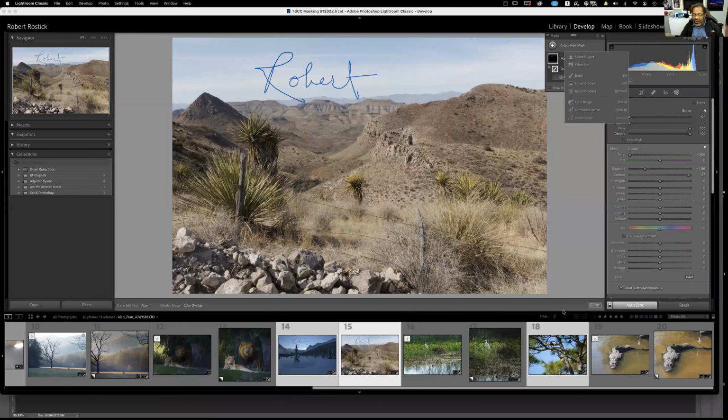Okay. So having said that, Robert, anything that you do here in Lightroom, you can also do in Adobe Camera Raw. Am I correct on that? Yes, that's correct. Okay. When you first started, I went, huh. But boy, this is really helpful, Robert.